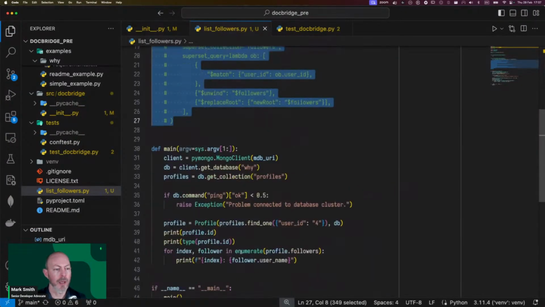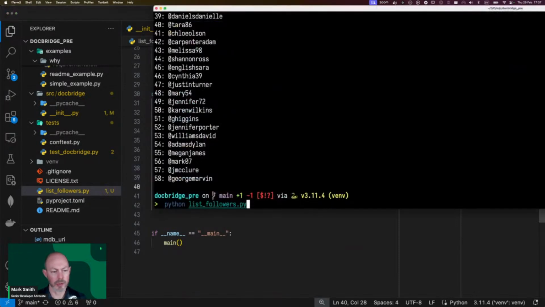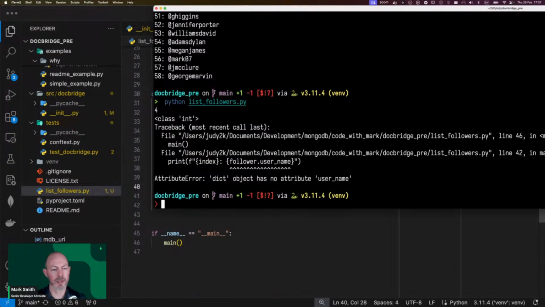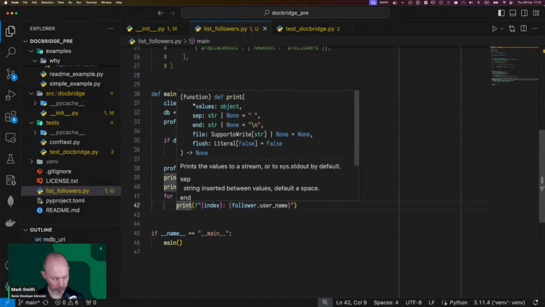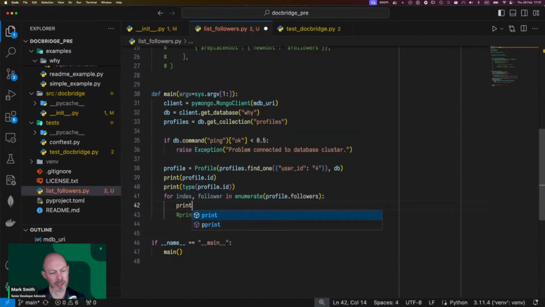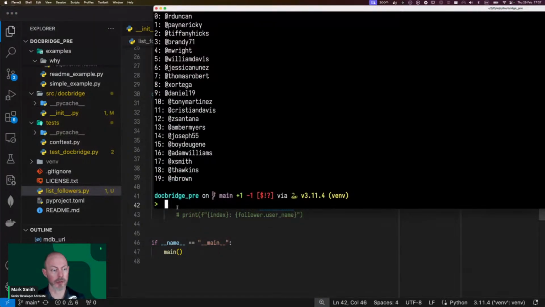There we go. So now, if I iterate through followers, will this work? I think this will work. Still, there you go. So each follower is actually a BSON dictionary now. So I can still print the username out, but to show you what the problem is, we still get index, but if I want to look up that username, I have to do follower square brackets username. And we can't do any sort of translation there. There's no power of this ODM.